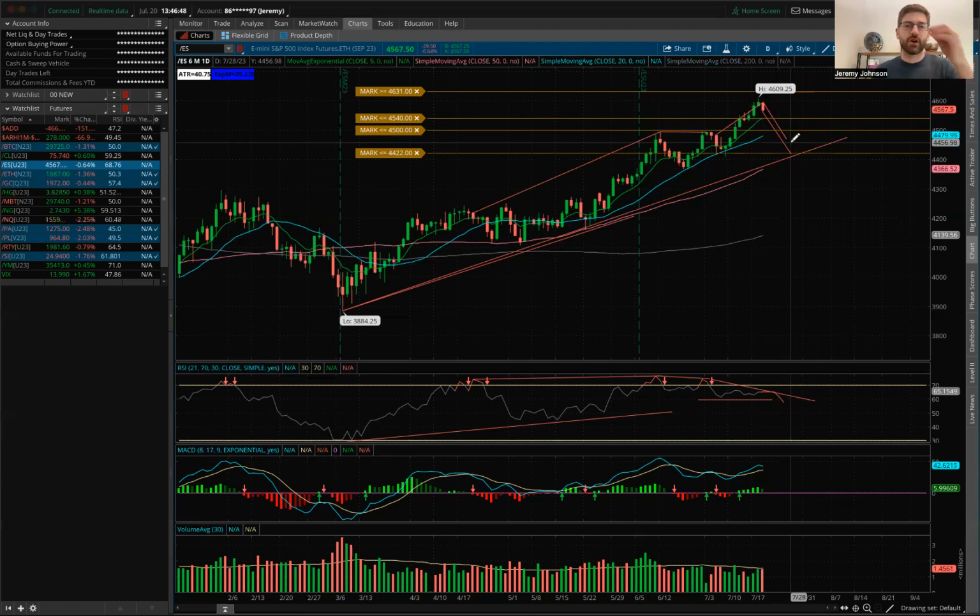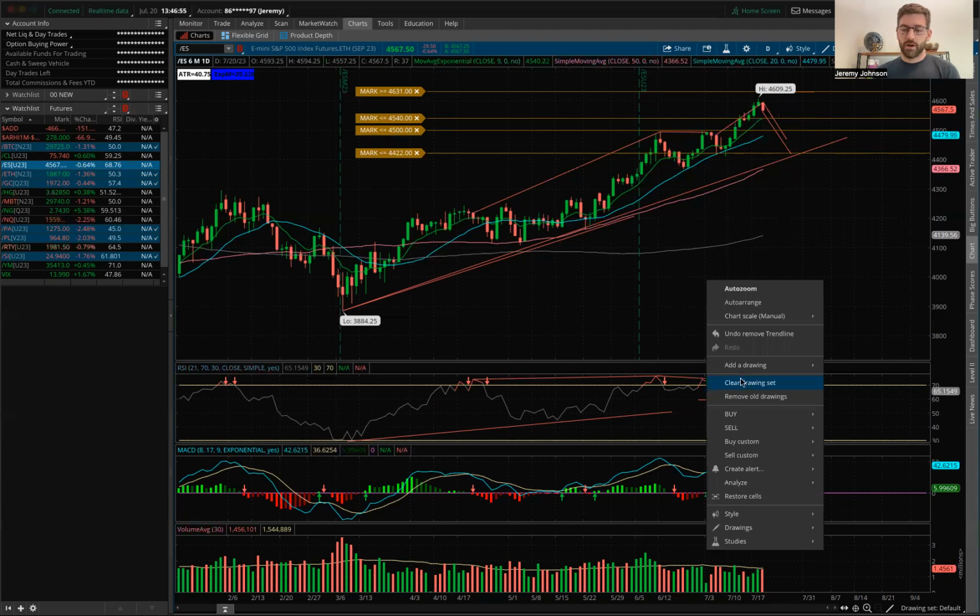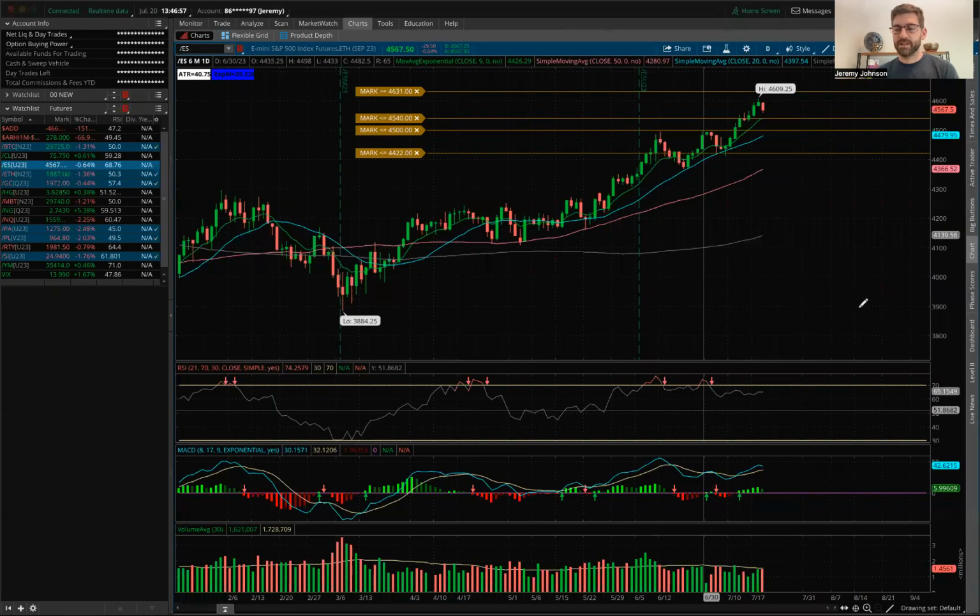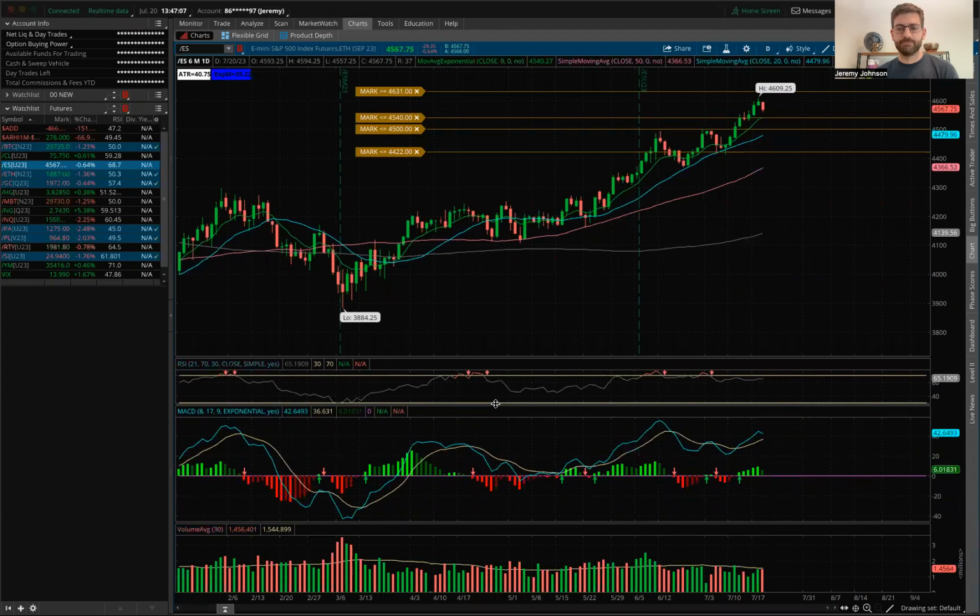So anyways, we've now talked about RSI. The same thing applies to MACD. The MACD, and I'm just going to clear all these drawing sets, make this a little bit easier for us again. So the MACD is the moving average convergence and divergence. The second one right here, and I'm just going to make that a little bit bigger so everyone can see it. And it works very, very similar to the RSI. They're both momentum indicators, but the MACD tracks increasing or decreasing momentum and can kind of give us signals as to where the trend might be headed.